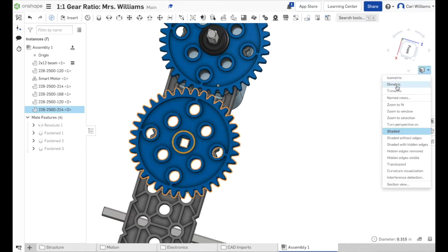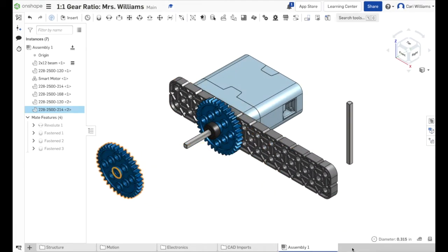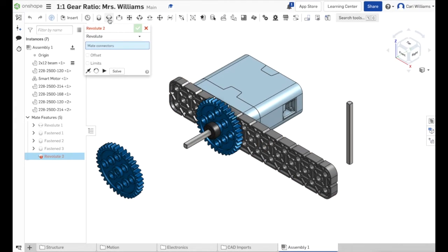Okay, let me go back to my isometric view. I'm actually going to move this gear out of the way. All right, so I'm going to click the white space to deselect the part. Now I'm going to go to the revolute mate because we're going to revolute with a mate to get this to spin in that hole. So I'm going to click the revolute mate constraint.